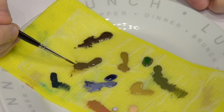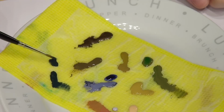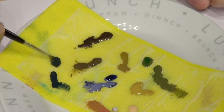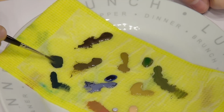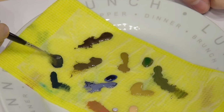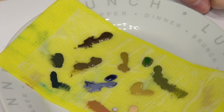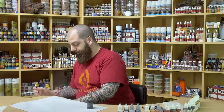I will now mix this chocolate brown with the dark sea blue over here to obtain something more akin to a greenish goop thing. I don't know. There you go. Anyway, that's going to be our shading color for quite a lot of things, you'll see. Probably even the metals. It's a sufficiently dark and muddy color.